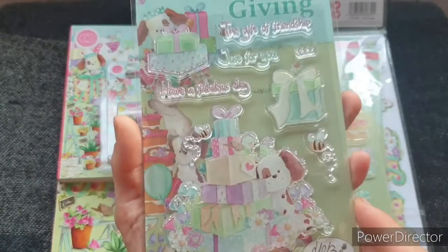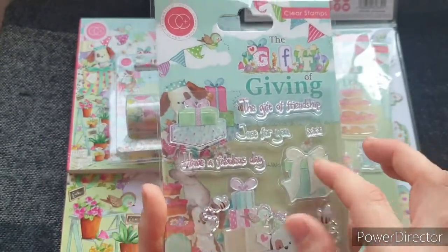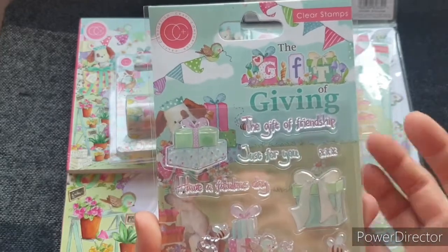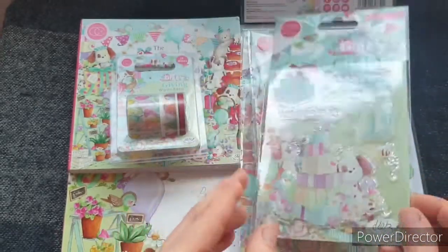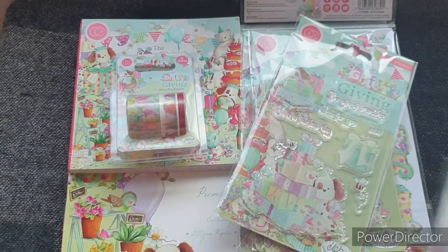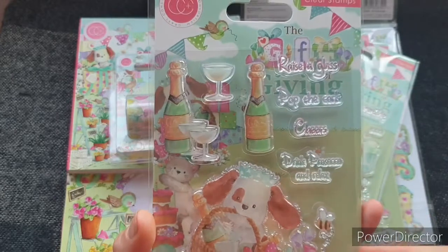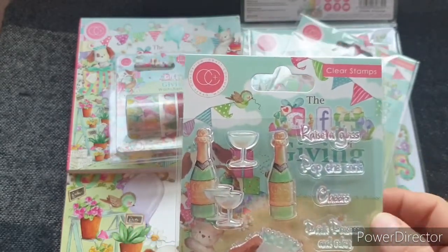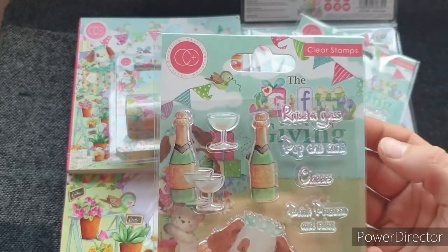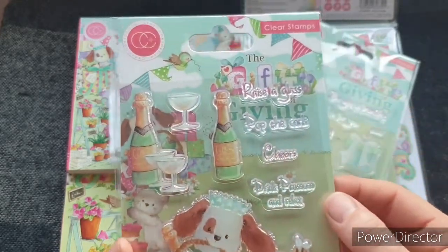Then we have a dog next to a pile of presents. We get another bee. You've got presents, the gift of friendship, just for you, some kisses, and have a fabulous day. And then we have the dog that's holding the champagne bucket. We've got the champagne with the champagne glasses. Raise a glass, pop the cork, cheers, and drink Prosecco and relax.